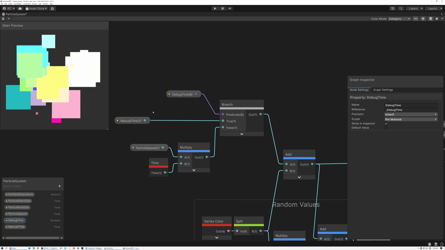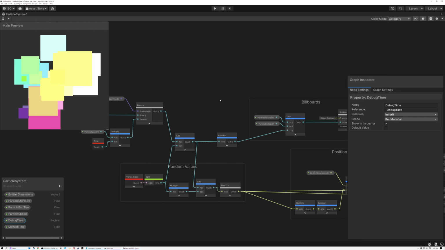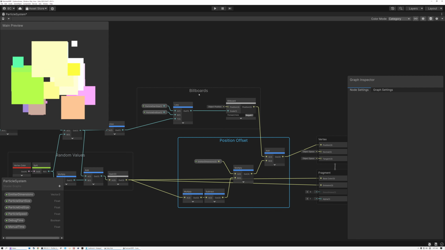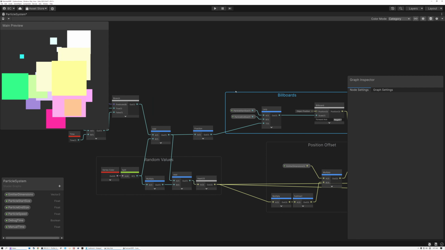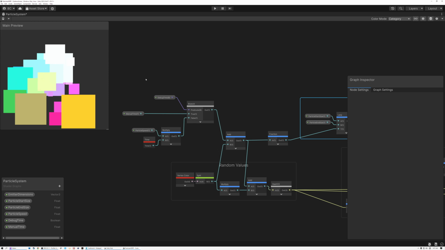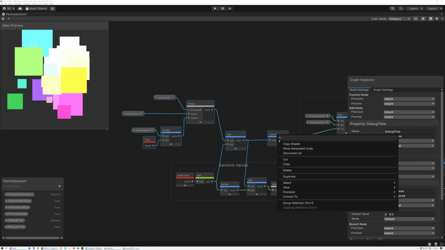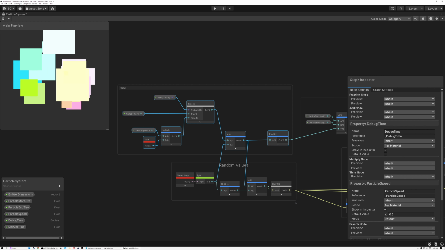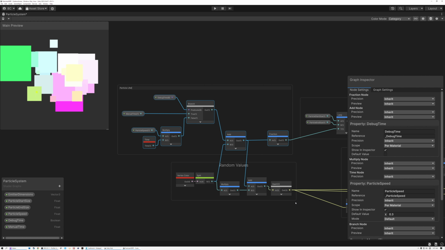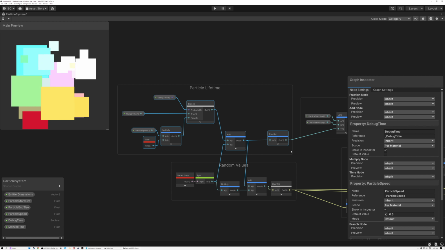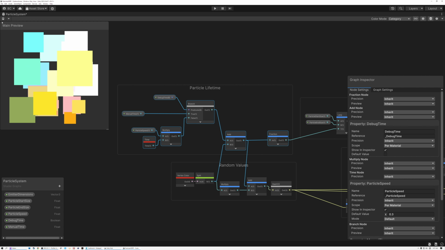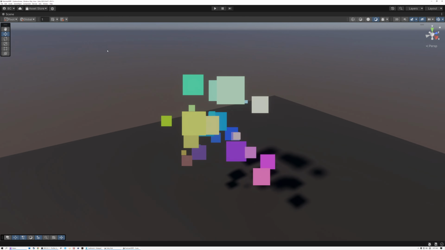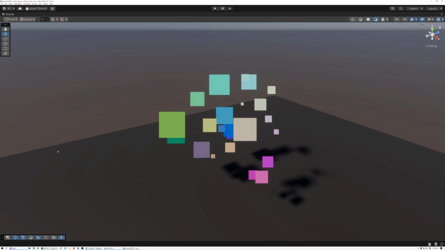And I'm going to clean up the shader a little bit. I don't know if I mentioned this, but in between last week and this week, I did add these groups. So it's a little bit clearer to see where things are happening. I think I'll add a group here as well. And I'm going to call this one particle lifetime. We just want to keep things nice and organized. All right, there we go. So we'll go ahead and save our shader here. And I'm going to switch over to our scene. And we'll take a look at what we can do with these parameters.